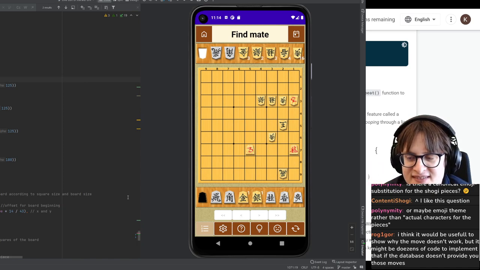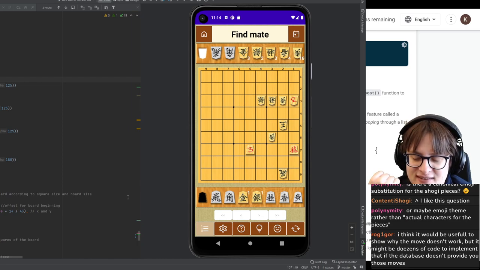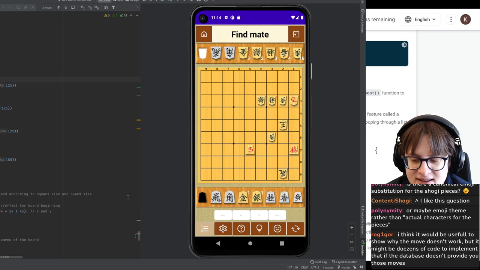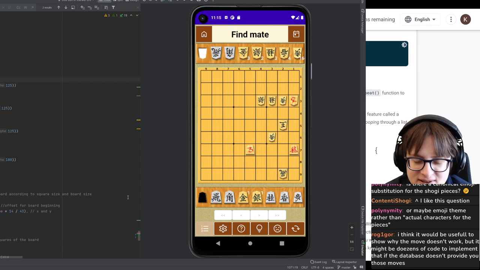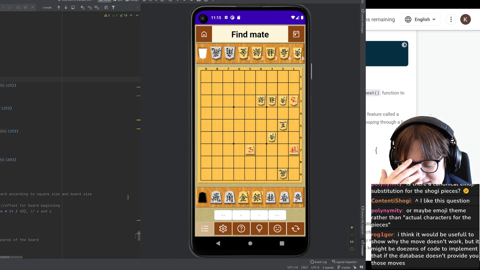Showing why the move doesn't work is a very complex issue, because in order to show why a move doesn't work, you would need a computer to solve the problem for you. Why this problem is not a checkmate, basically, is very complex, because this is 5 moves, but it can go like 21 moves deep, and then the sub variation can be like 50 moves deep. And for us humans, we're like, oh yeah, we don't have enough pieces to checkmate the king. But the computer is like, I need to try every possible check on the board. It would take ages to solve it.